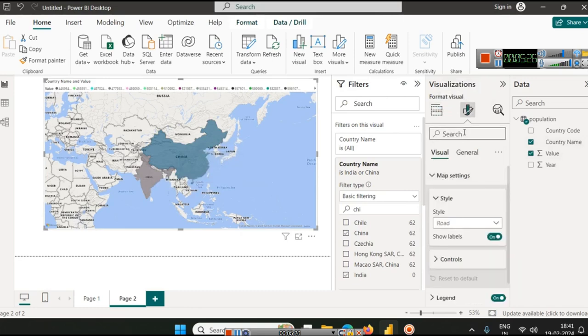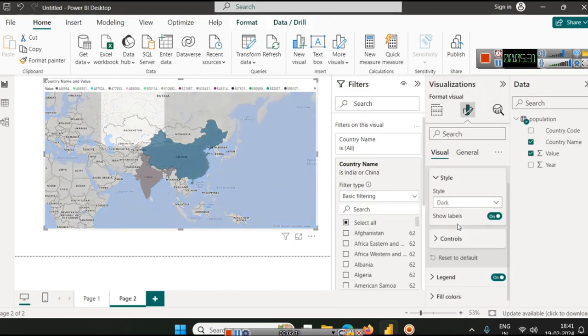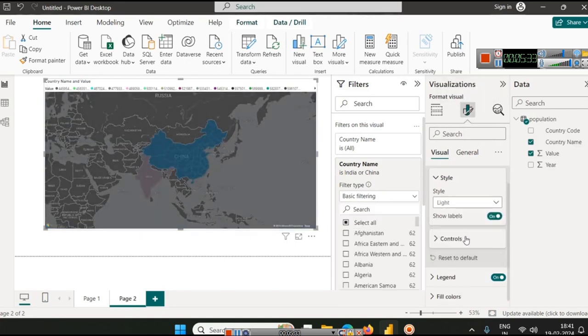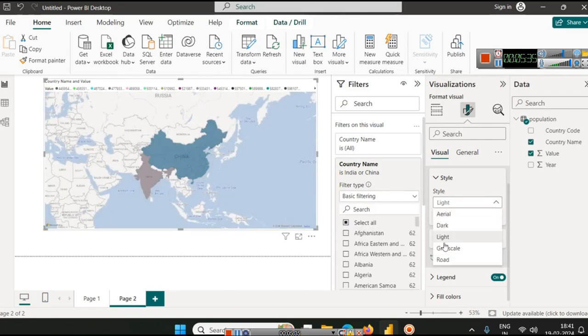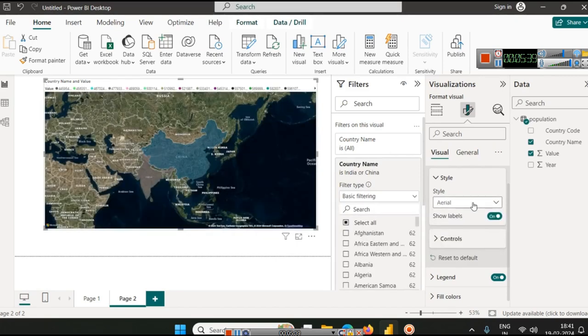Although in this data set, sum of value is something that we should not take. It's obviously the latest value that we should take in order to see the latest value. Or you can add year in the filter also.